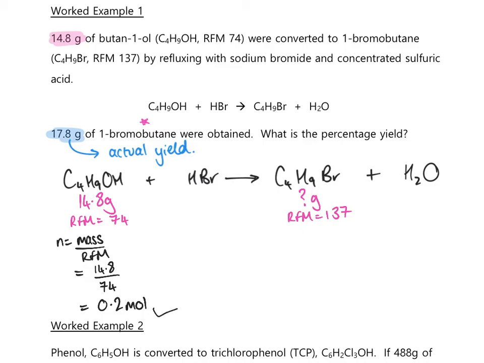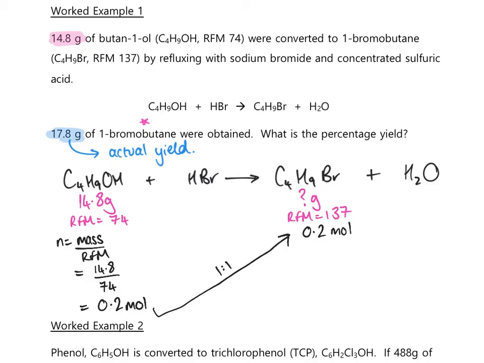I want to bring that then over to my 1-bromobutane, and you need to check your ratio, but our ratio here is just 1:1 according to our equation. So that means that in theory we will produce 0.2 moles of our 1-bromobutane. That's the maximum number of moles that we will produce, but as we've been talking about, it's quite common for not all of it to convert into the products, not all of our reactants to convert, or side reactions to happen, or loss of our product when we're separating it from the mixture.